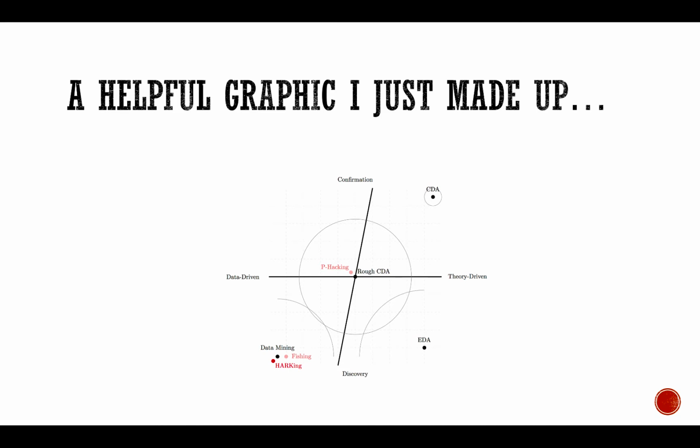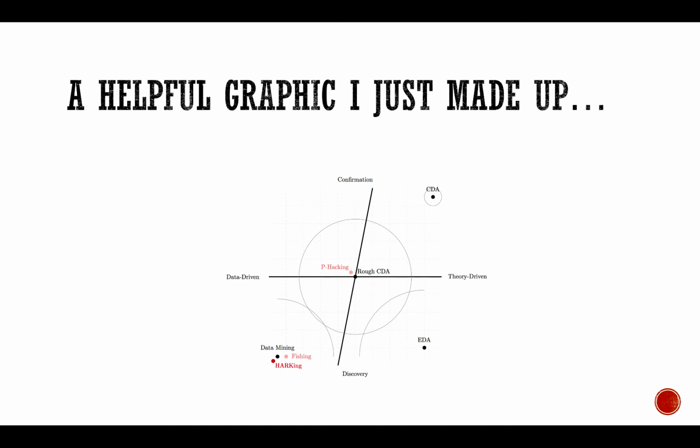By the way, in the top right, which is strictly confirmatory, it is 100% theory-driven and 100% confirmation. And in that situation, you are not allowed to make any sort of modifications to your plan. And if you do make modifications, your p-values become meaningless at that point. So you get one shot, and that's where strictly confirmatory is. And that's what pre-registration aims to do, is it tries to tie people to a strictly CDA approach.